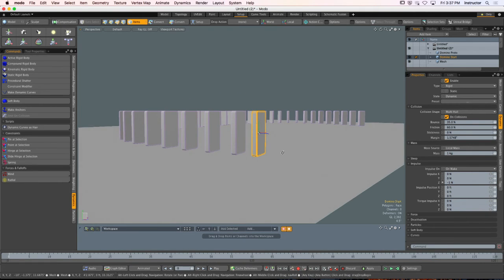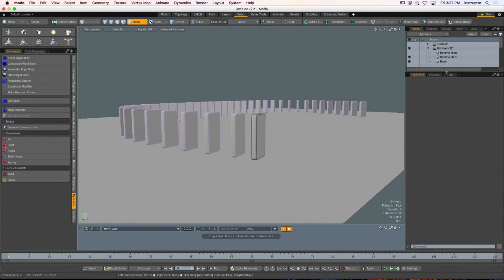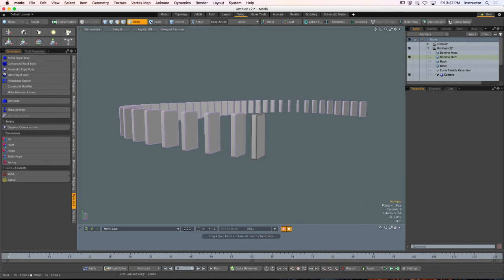It's probably, that could also be it. Interesting. No, didn't even work. Shouldn't be. There's the floor. They're not even falling.